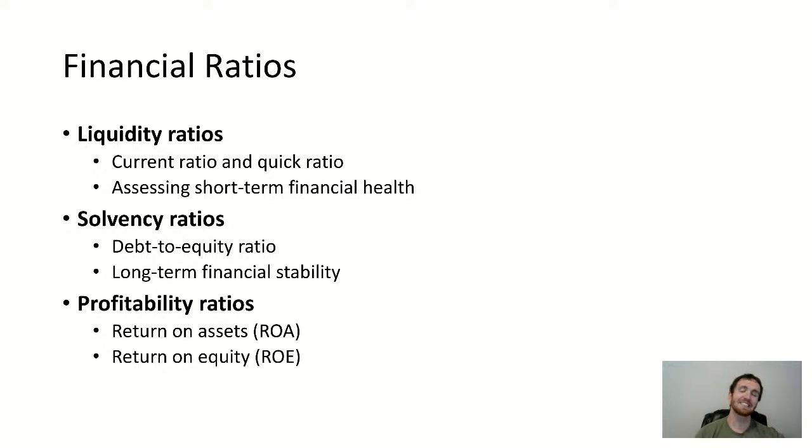Financial ratios. This is the world I live in. This is a world that I'm very familiar with, looking at financial ratios of the clinics we work with. So financial ratios provide insights into different aspects of your clinic's financial health. Liquidity ratios, such as the current ratio and the quick ratio, are ways to assess short-term financial health, indicating your ability to meet short-term obligations. Your credit card is typically a short-term obligation. That is something that we want to look at.